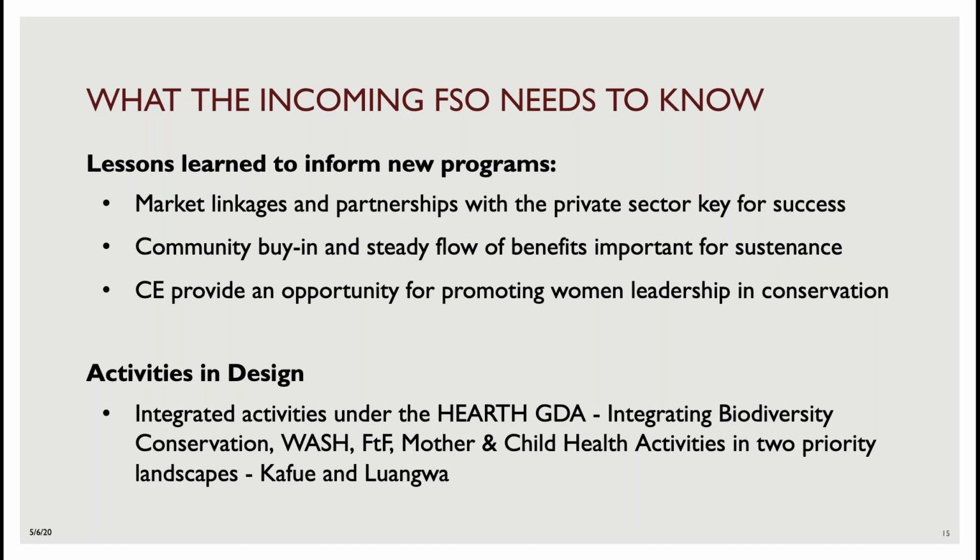And for our activities in terms of design, we've looked at integrated activities. So we're looking currently at health, ecosystem, and agriculture for resilient, thriving societies. USAID Zambia is putting in about 20 million US dollars of biodiversity, FTF, WASH, and mother and child health funds into this activity. So an integrated approach, I think, is a very important aspect to be able to achieve what we're really looking at.